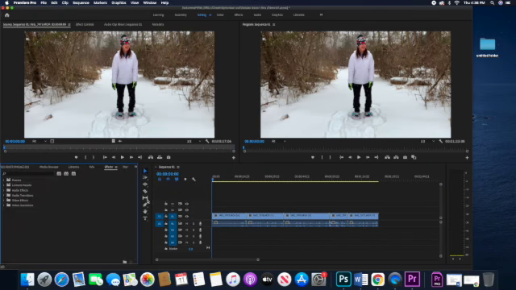Now, next we will be going over video effects. This would normally be located where your video files are held on the screen. You would go over to the little arrow at the top, click on that, and then go over to video effects. And as you can see, we have a lot of video effects we can use. The two I'll be using are the cross dissolve and the fade to black.